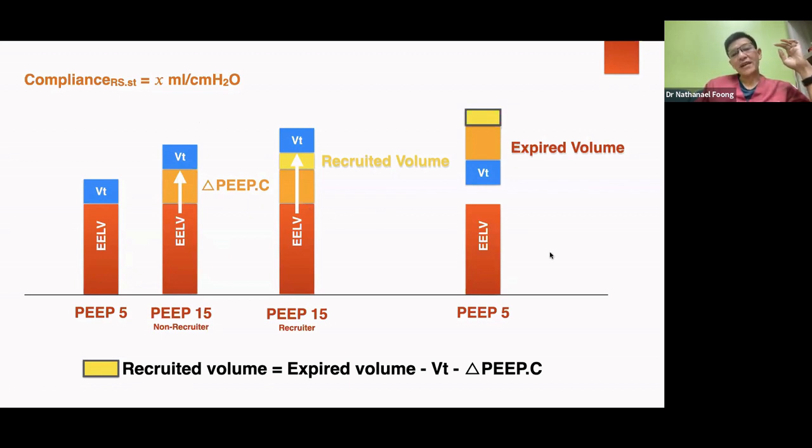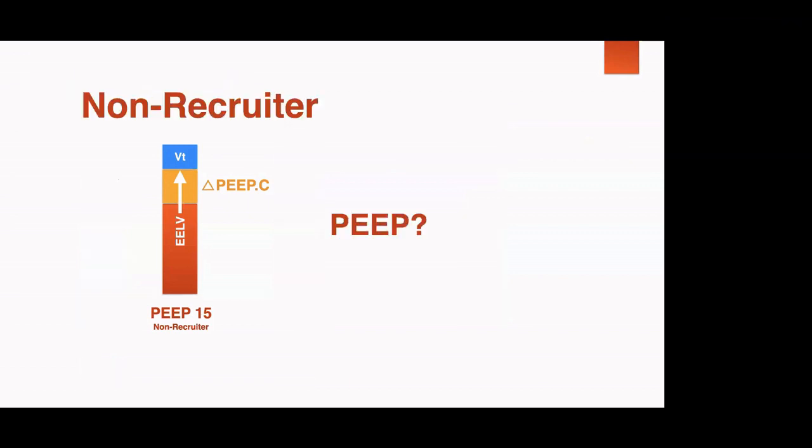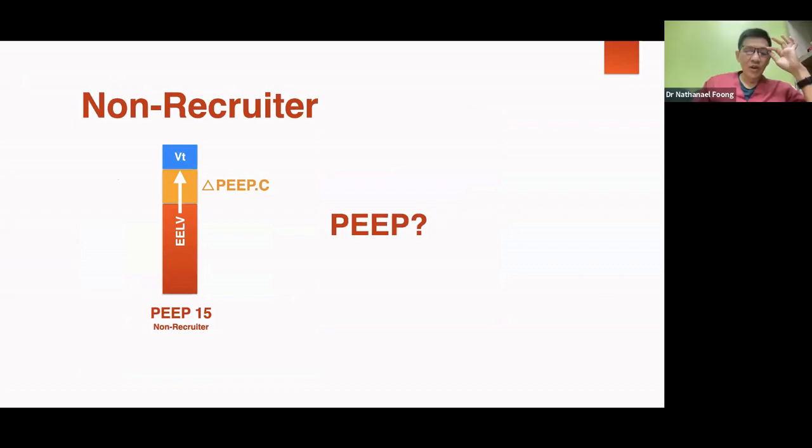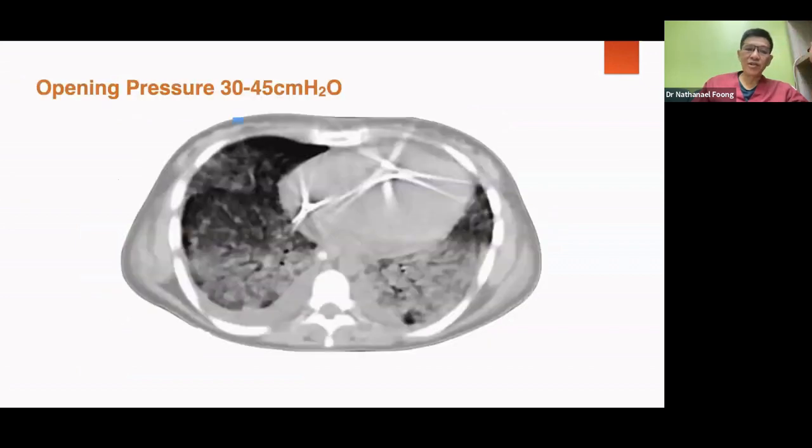All right. So if the expired tidal volume we get out from here is, for example, the set tidal volume of 400 mils, plus the effect of the PEEP, which is 100 mils, and there's an excess of 200 mils, those 200 mils are the recruited volume, right? Which means that the patient has a recruitable lung. It's a bit complicated to understand, but the time is short, so I won't dwell too much on it. If the patient is non-recruitable, PEEP probably will go 10 or less. If they're recruitable, then of course we have to consider whether we want to recruit the lung.